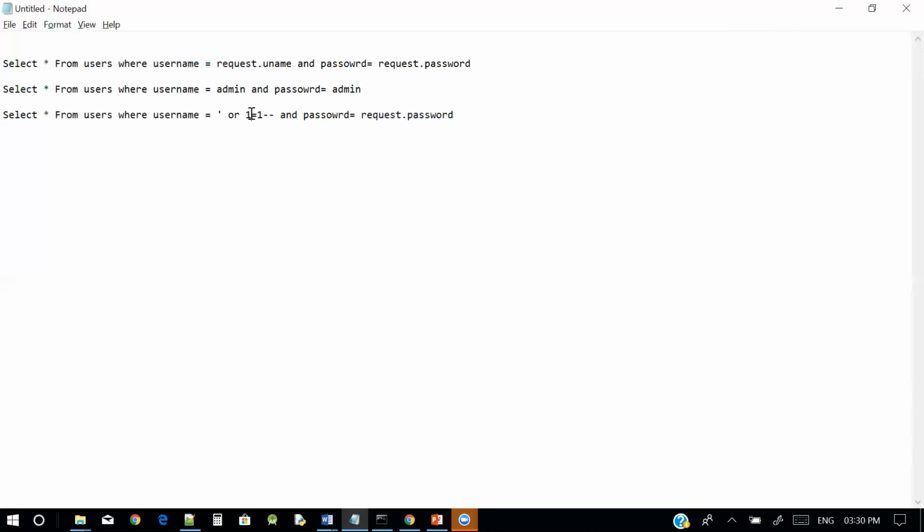That doesn't mean if you give 2 is equal to 2, we'll get the second record of the database. We are just giving a true statement. It can be 1 is equal to 1, a is equal to a, x is equal to x, anything you can give. It should be a true statement. For a true statement, there should be a response. The database retrieves the first record and provides access to the user, and he gets authenticated as an admin user. So this is how SQL injection payloads work.